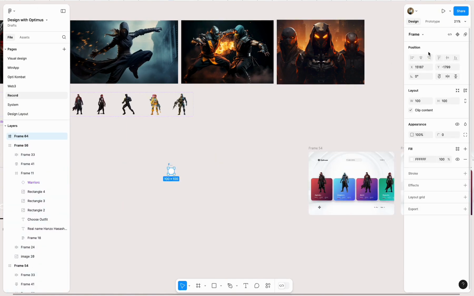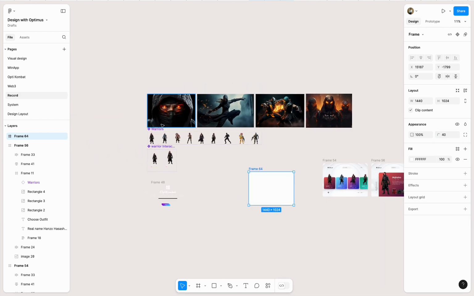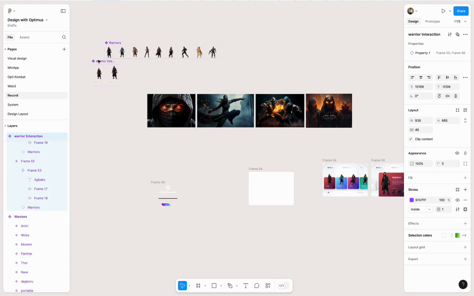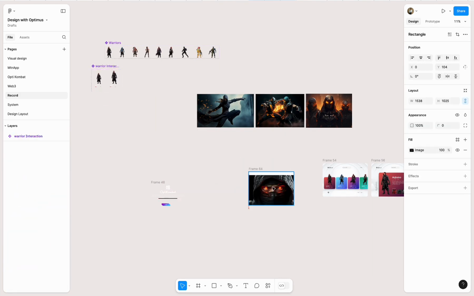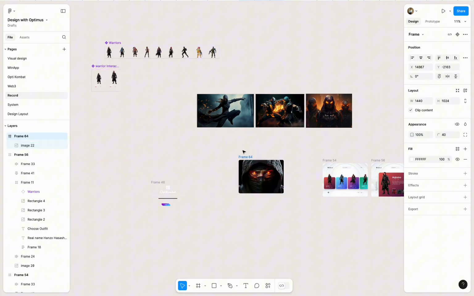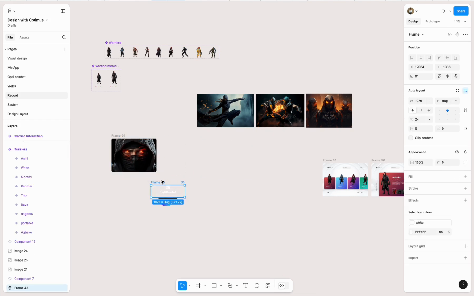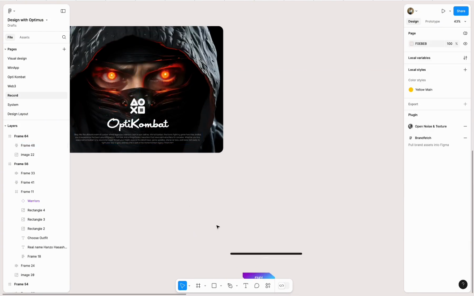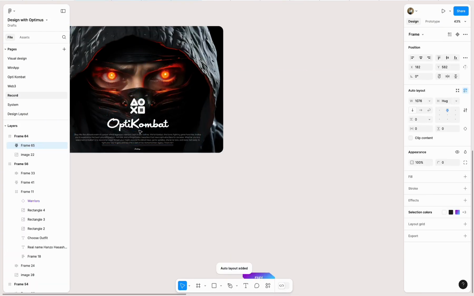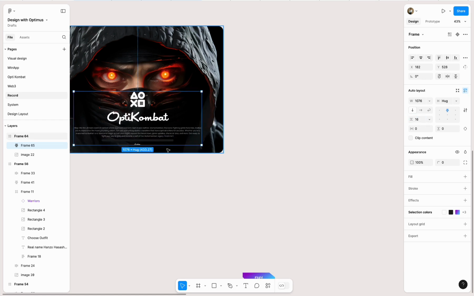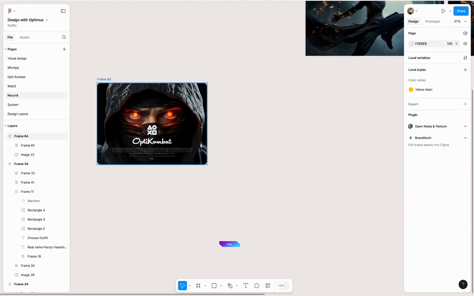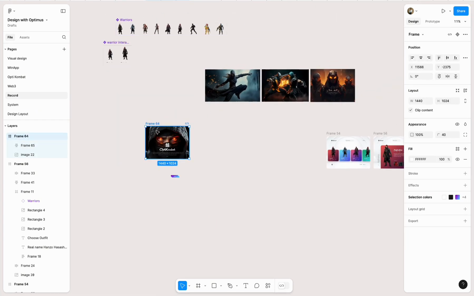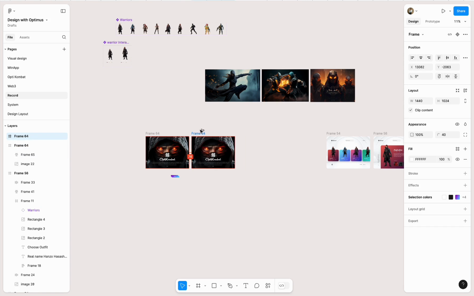So let's do something about our splash screen. How do we get to the home? Let's use these amazing and beautiful images we already have. Let's hide these a little bit. So I have my frame, put it in. I have the beautiful content I created with the help of ChatGPT. All right, so I want to have a loading kind of shape there. Put an auto layout, center 16, and then bring it up a little bit, right at the nose. Opti Compact. My name just fits into everything: Opti Bank, Opti Compact, Opti everything.